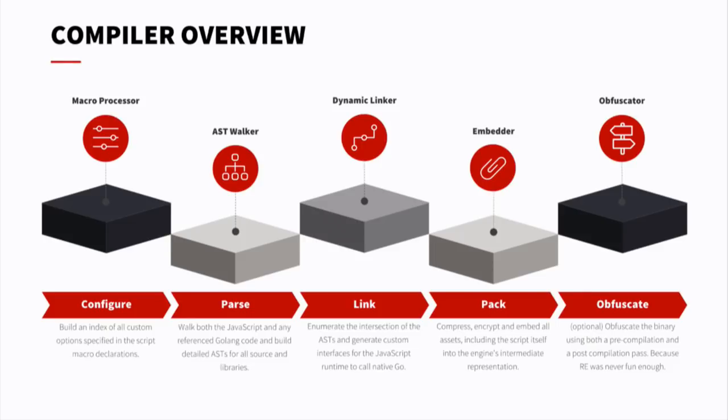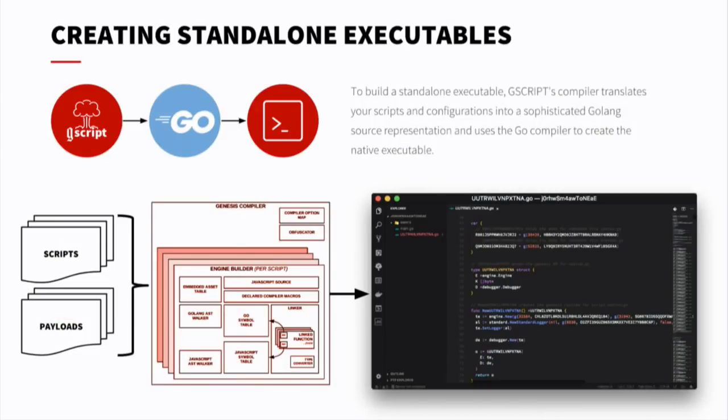After that, we embed all of the assets, and we encrypt them. Each VM has its own encryption key that all the assets get embedded with, and the assets themselves don't actually get decrypted until you call them within your script. So until you retrieve it, the asset isn't sitting in memory unencrypted. And then the final step, optional, but we do enjoy it, is the obfuscation step. We do the obfuscation both before and after native compilation, and we've got some interesting stuff we'll cover as to how that works.